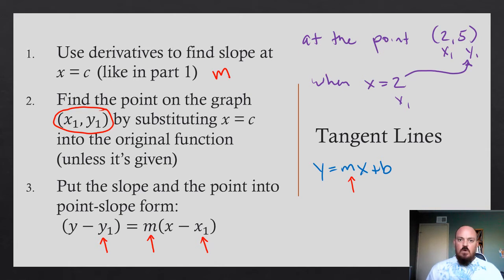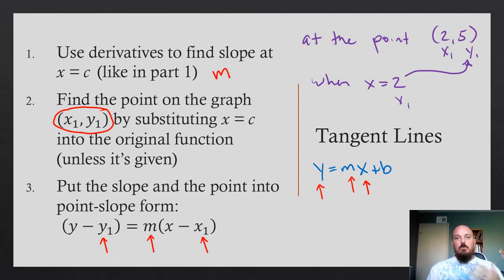Now we don't call it x1 and y1, we just call it x and y, but you still substitute. You put the x value here and the y value here, but then you have a little bit of extra work. You have to solve for b, and then you have to go back and plug b back into the equation. So I usually skip that because I like to do the least work possible, and with point-slope form, you just plug in the numbers and you're done.